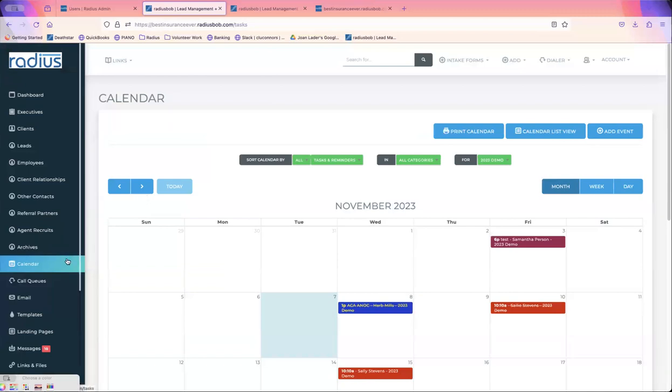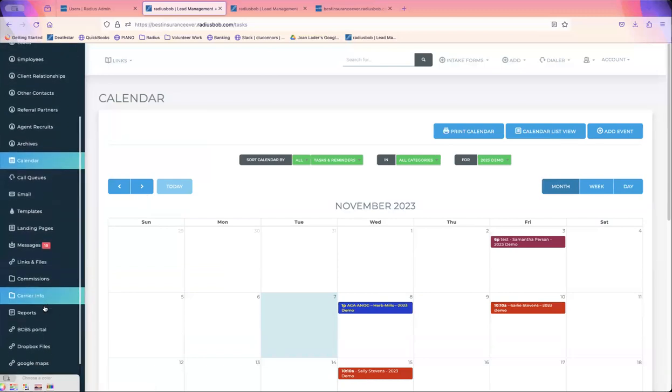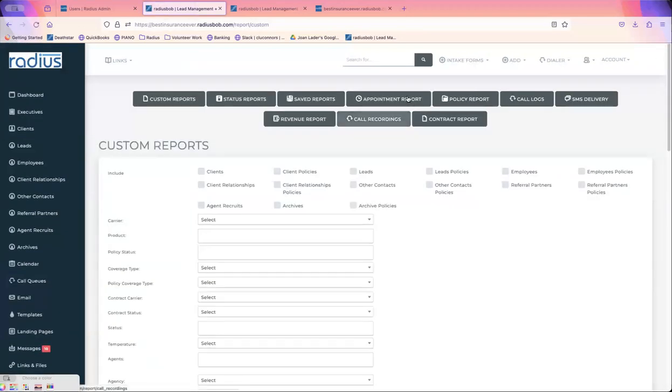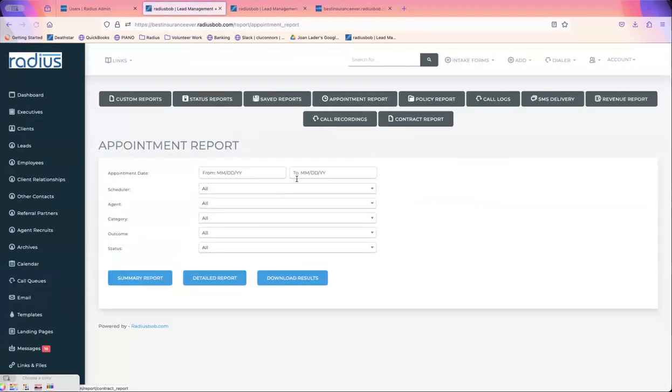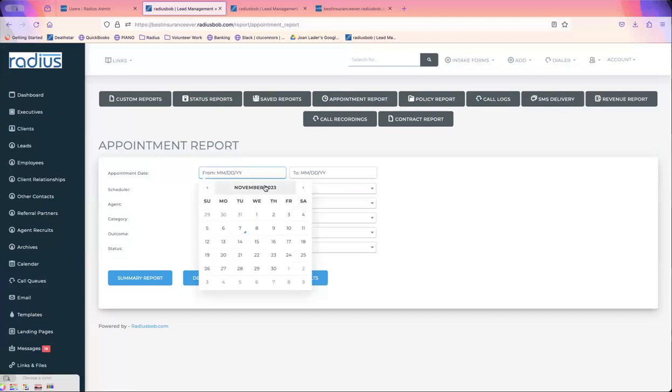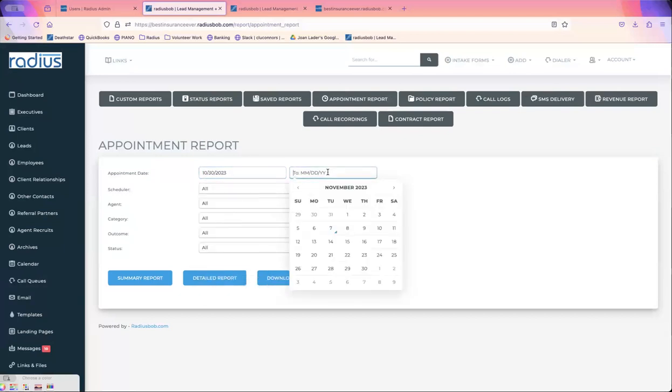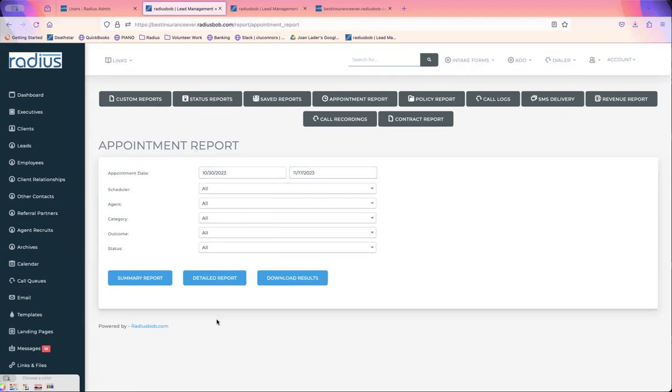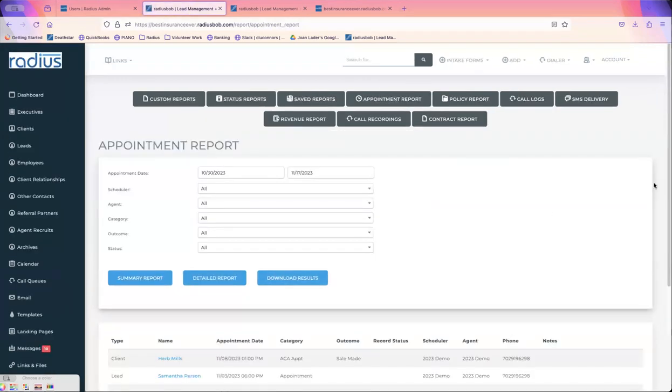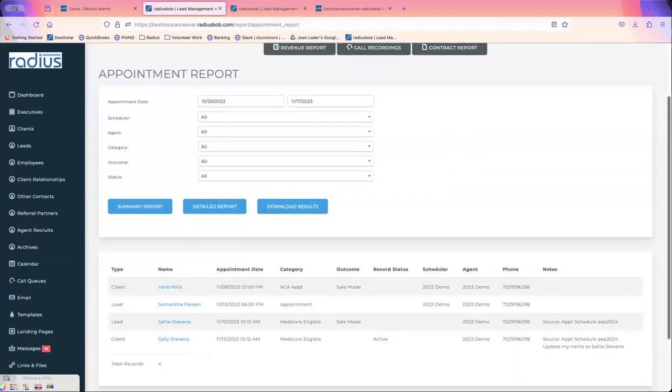Now that's done, and I made that sale. Now you as an admin can run a report on all of the appointments that have had a sale made. And you can see the differentiation between who's closing on their first meeting versus their third meeting versus none, right?